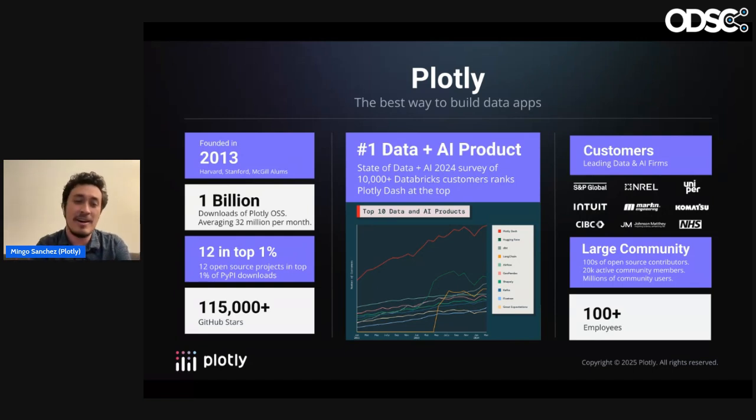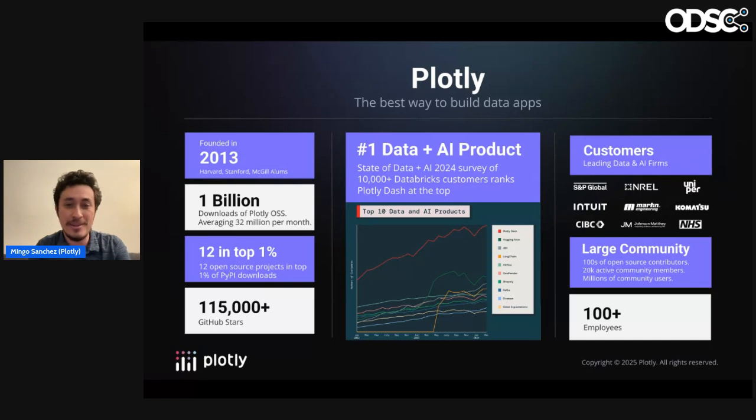And again, we're used all over the data and analytics communities. We have tens of millions of downloads every single month. A lot of the stuff we'll be talking about today, while there will be a little bit of a focus on some of our enterprise capabilities as well, will relate to the open source libraries. So after this webinar, I really hope that if you haven't tried out our open source offerings before, that you give it a shot and start building some really cool applications.